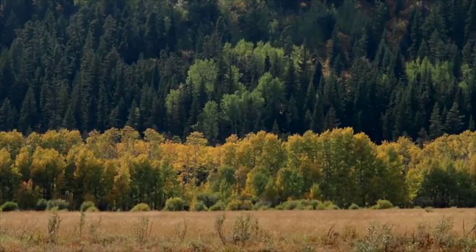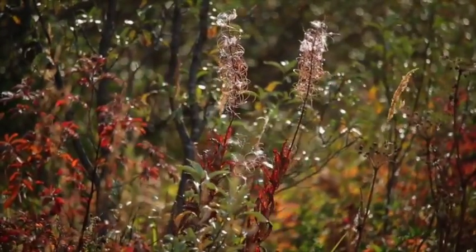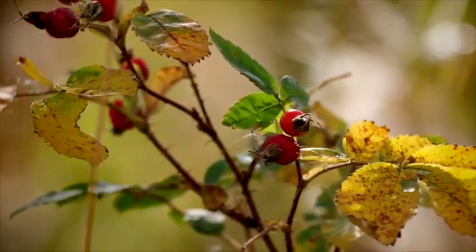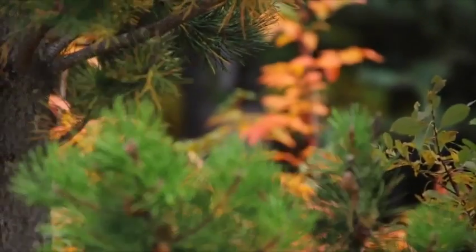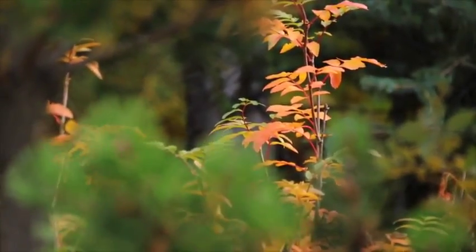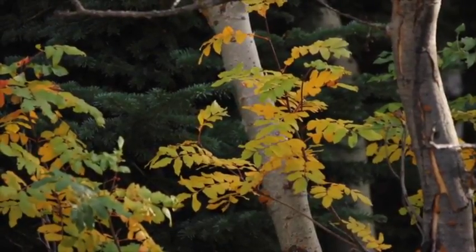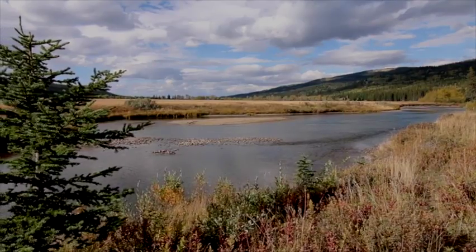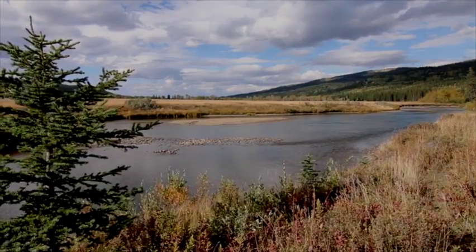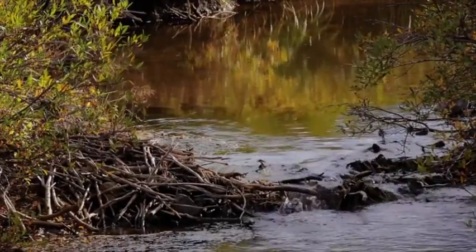But if you gain a little altitude, like up here along the Belly River just shy of the Montana border, you'll find far more color — there's fireweed, roses, mountain ash tucked in amongst the pines. Along the river itself, the grass is all turned, and the meadows below Sofa Mountain are filled with color.